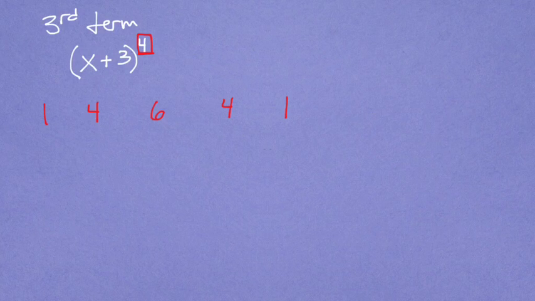Okay? And what you do is you take the first term that you're given here, so x, and just like how normally we put the standard form of a polynomial in order, starting with the highest exponent going down to the lowest exponent, that's what we're going to do here starting at the fourth power. So we're going to put x to the fourth, then x to the third, then x squared, x to the first, and then x to the 0th power. So that's how you would take care of the first term.